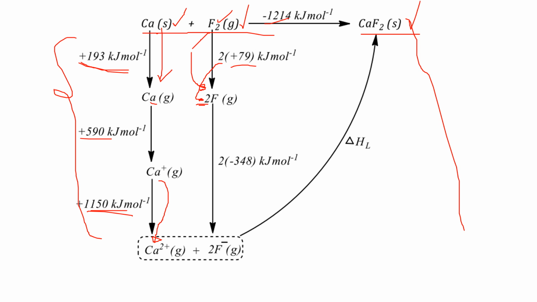You're going to do the same when it comes to the first electron affinity. When you apply the first electron affinity of fluorine, we get a negatively charged fluoride ion. You put 2 here, retaining the 2 so that we keep the equation balanced with a constant number of fluorine atoms.